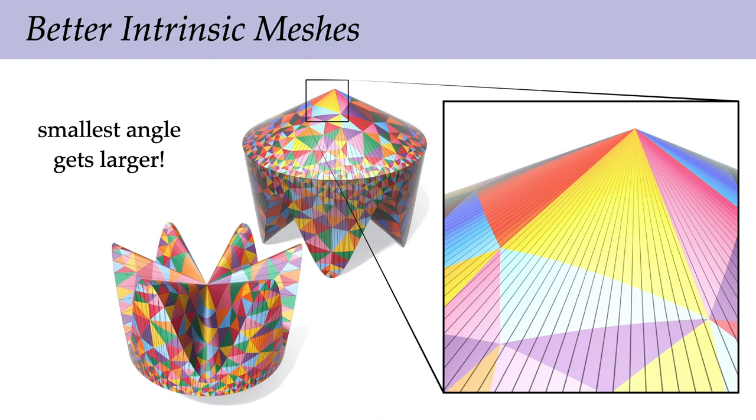Additionally, intrinsic strategies can improve element quality in ways which would not be possible in an extrinsic setting. For instance, if you require yourself to exactly preserve the geometry in an extrinsic sense, in terms of how the shape sits in space, then you would never be able to do anything about these acute angles at the top tip of the shape. Any remeshing scheme would have to contain those angles in the output in order to exactly preserve the geometry extrinsically. However, if we instead exactly preserve geometry only in an intrinsic sense, then we get the freedom to retriangulate and improve these skinny angles, like the intrinsic result given by the colored triangles that you see here.